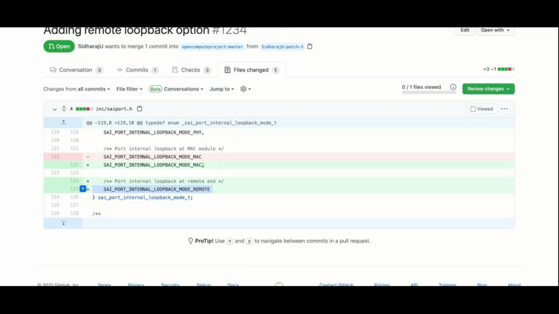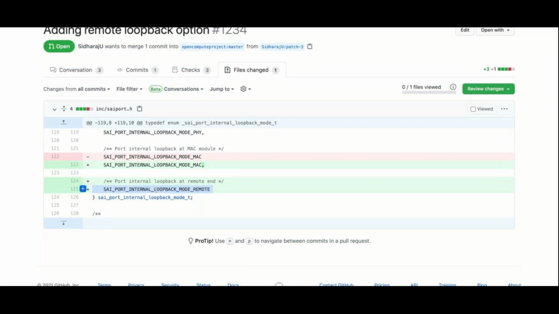For example, let's say there are two ports, port 0 and port 1, connected back to back. And let's say I'm enabling remote loopback in port 0. If you're sending traffic from port 1, expecting it to be received on port 0, we have a feature where port 0 can just loop back the traffic to the sender. In some chips we can accept the traffic, in some chips we can just loop it back. So when remote loopback is enabled, the traffic will go back to port 1. It may or may not be received on port 0.